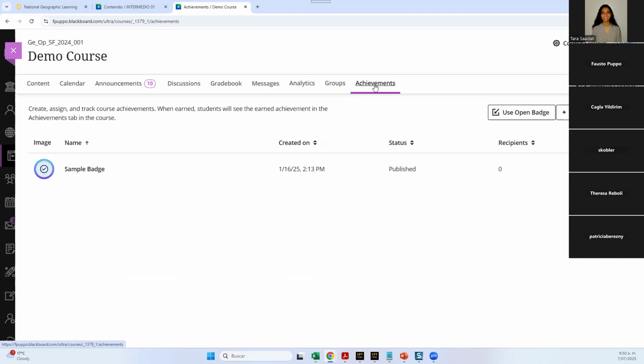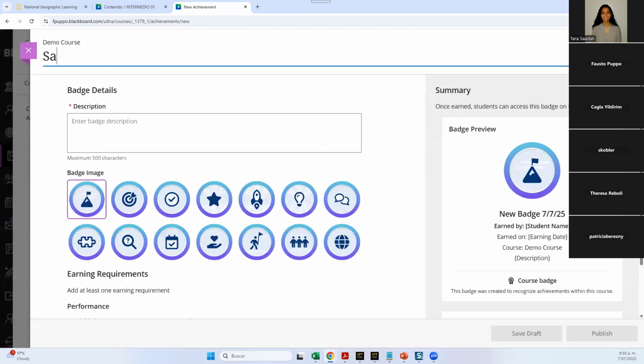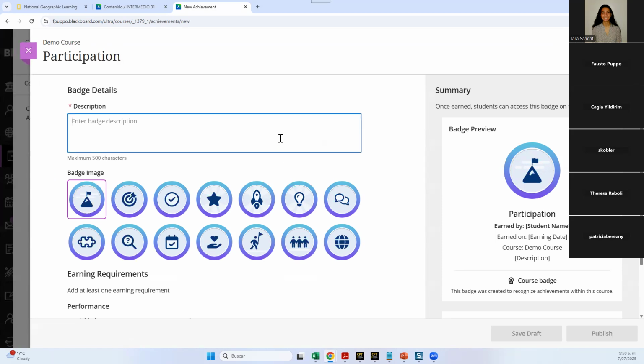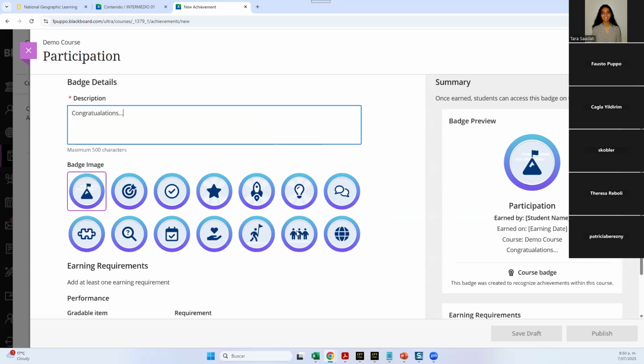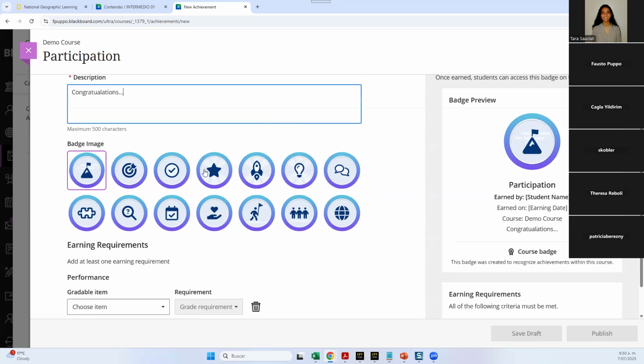So all you need to do is click on New Course Badge, give it a name, say participation, give it a description, congratulations, and so on. And then select the badge image that you would like to use.